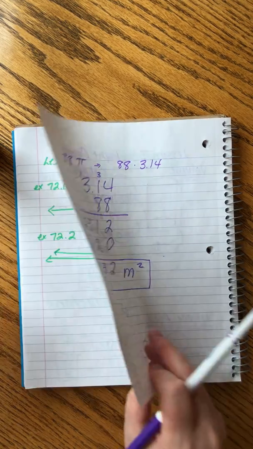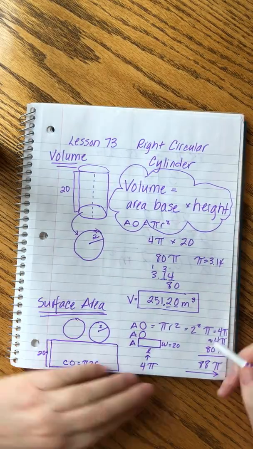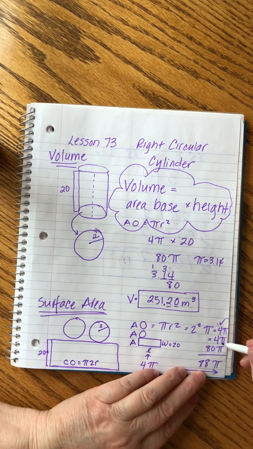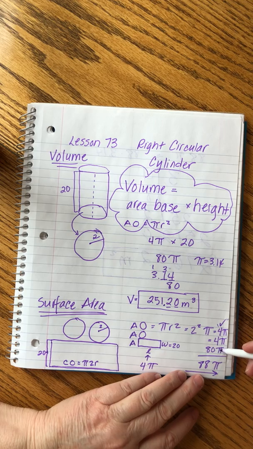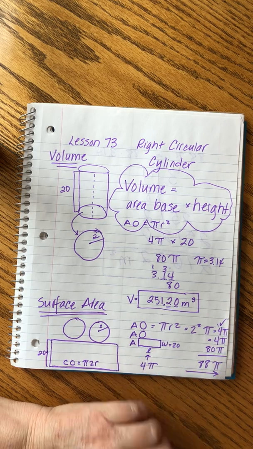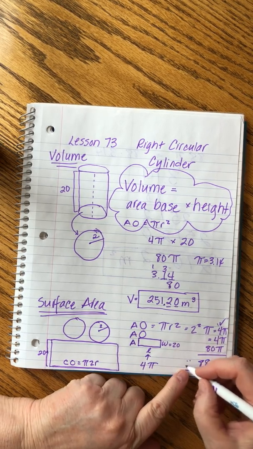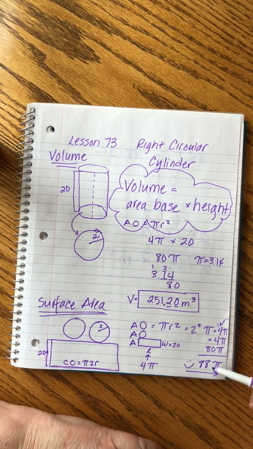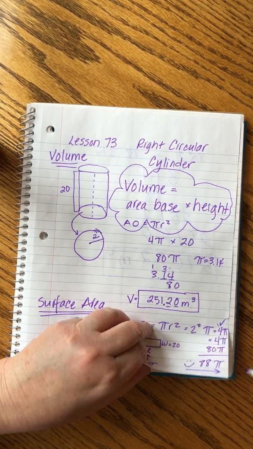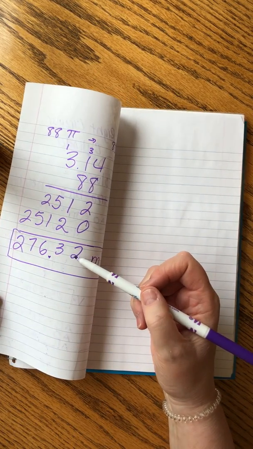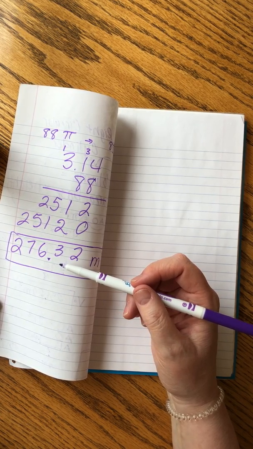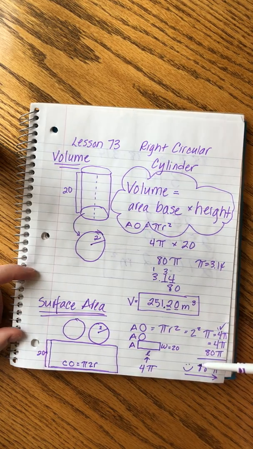Okay, this is the part I care the least about. What I care the most about is that you get these answers. 4 pi for the top circle, 4 pi for the bottom circle, 80 pi for the rectangle, for a total of 88 pi. This is the answer that I'm looking for. In the answers, John usually gives the answer with pi in it, and then he calculates it out multiplying. I don't really care that much about this. Anyone with a calculator can multiply their answer by 3.14. This is the important part.